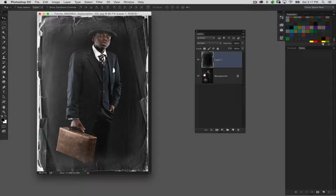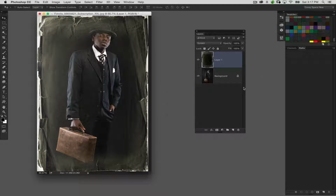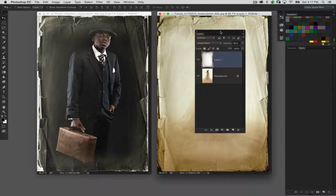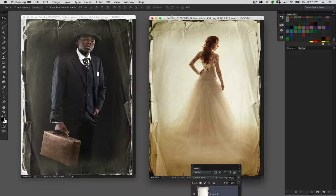And again, like before, you can go and add that color effect if I wanted to add a little yellowing to the paper. Not so much there. There we go. And then there I have that vintage effect quickly and easily just by blending those layers. So again, I'll bring up both examples here. Same texture, just merely different blending modes depending on the nature of the image, whether it's light or dark. Just remember, if you've got a lighter image, you're going to use the multiply mode. If you've got a darker image, you're going to use that screen mode, but invert the values of the texture itself, and then you'll get what you're looking for.